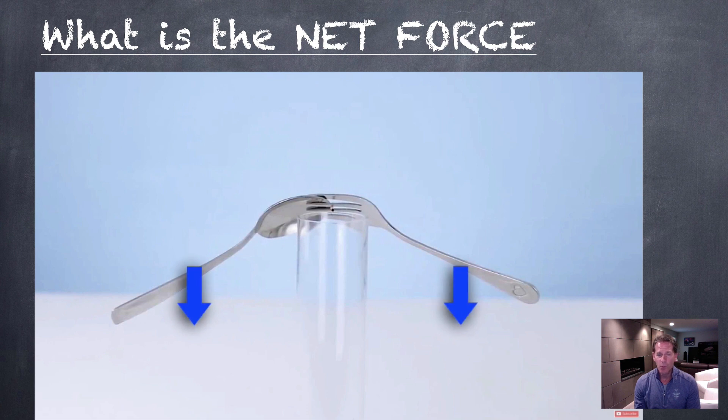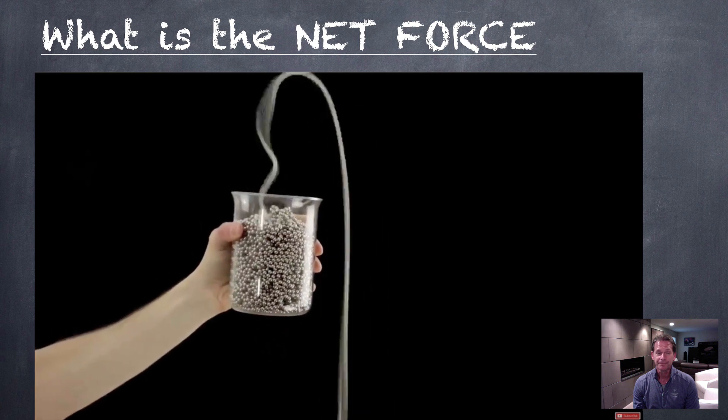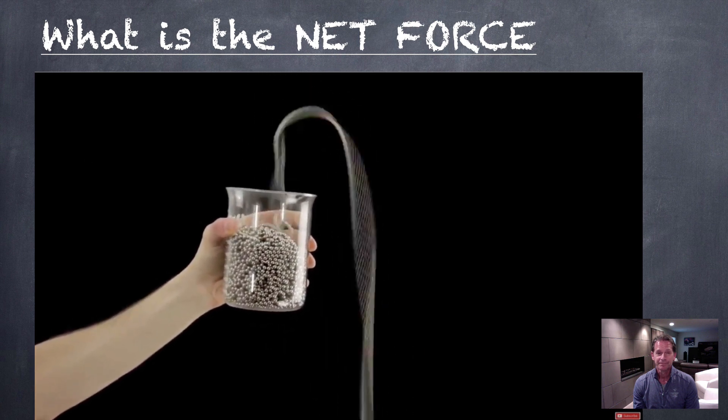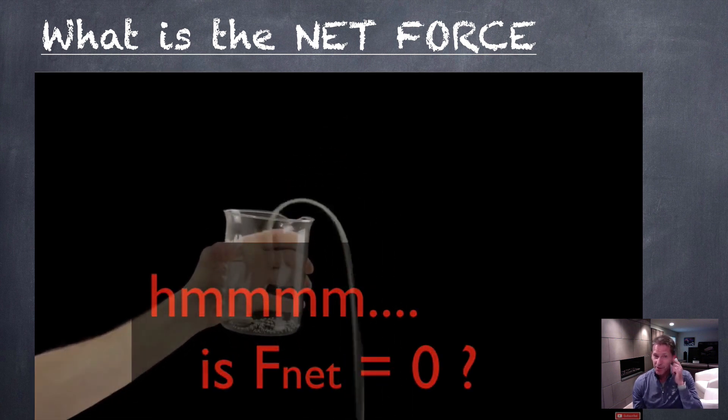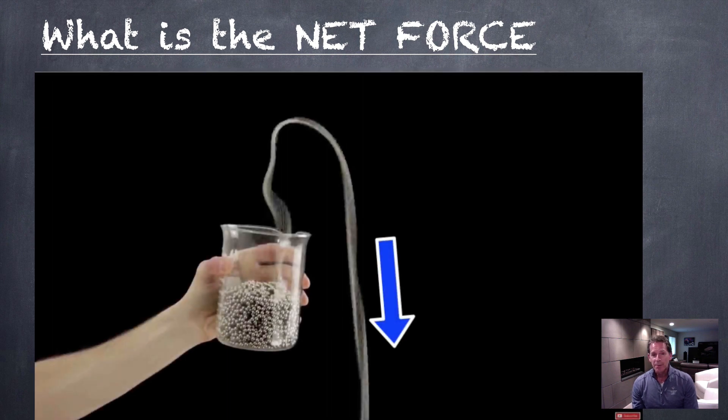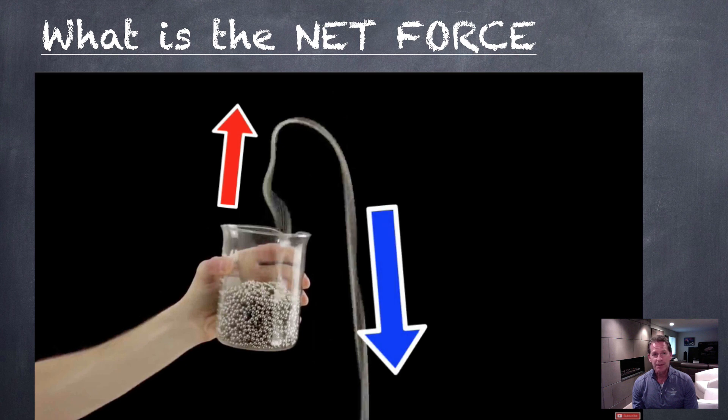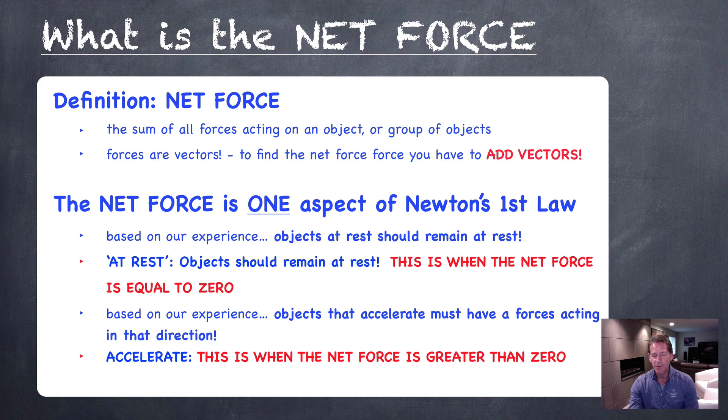Now we know the spoon and the fork have some weight, so the force of gravity would be pulling them down. So there must be some other force pushing back up, and that's the force that would be acting right where the matchstick is or the toothpick. Isn't that neat? Okay, so what's going on - is the net force zero here or not? Well we know there's some weight hanging down there from all of the metal, so there must be a force of gravity pulling that down and clearly something pulling up on the other side. How do those two forces compare - is one larger, is one smaller? That's the sort of thing we'll be able to take a look at in more detail.